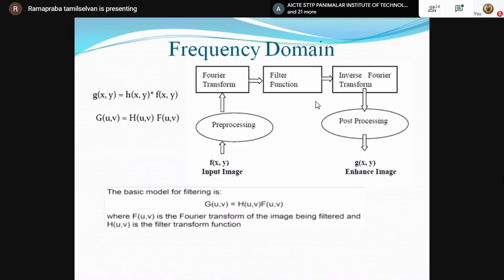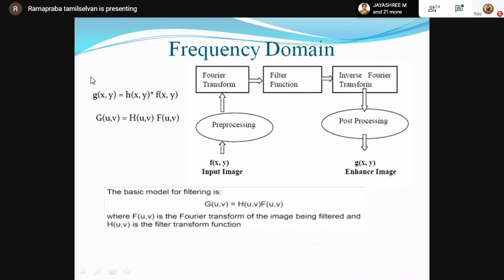The input image will be taken into the Fourier transform. That Fourier transform will be applied with the filtering function. Next, the inverse Fourier transform will be taken, and post-processing. Finally, we are going to get it in terms of g of x comma y. Ultimately, whether we use the spatial domain or the frequency domain, we have to get the enhanced image. The final g of x comma y is the enhanced image.